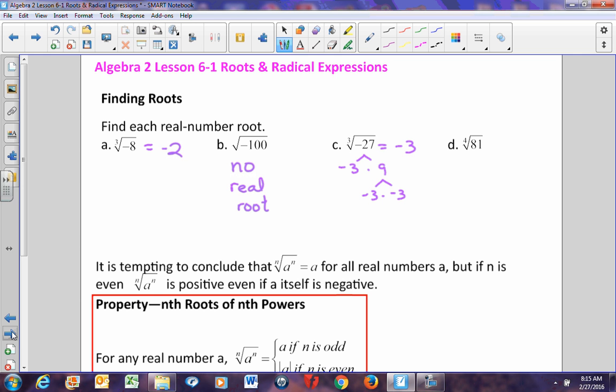And the fourth root of 81. Well, 81 is 9 times 9, and 9 is 3 times 3, and this 9 is 3 times 3. We need to take out groups of 4. Here we took out groups of 3, so here we have to take out groups of 4. So the real root here would be 3.